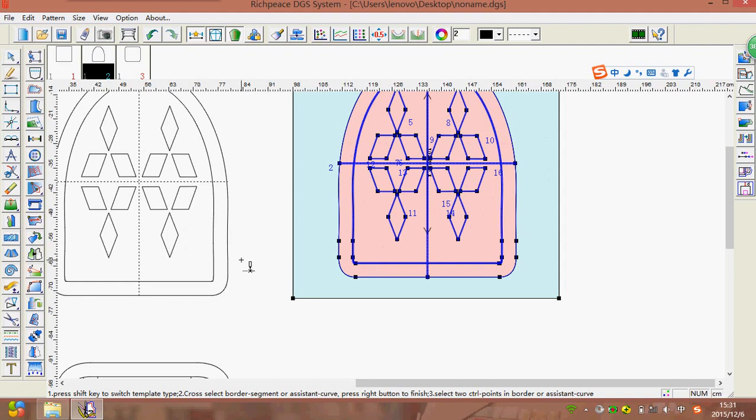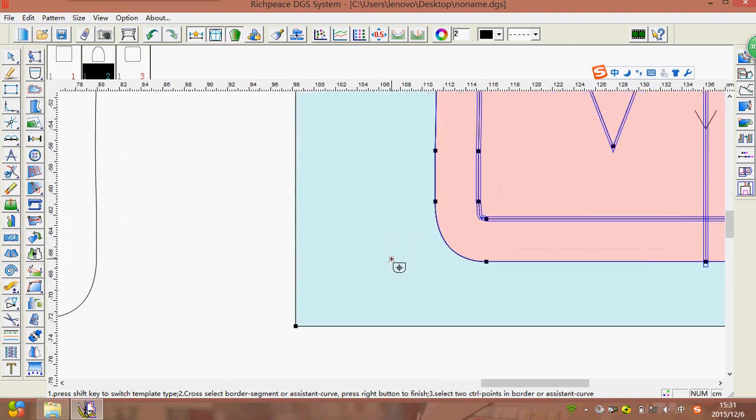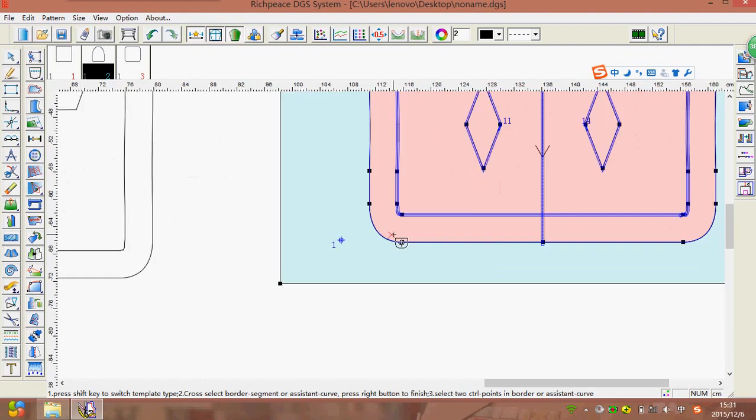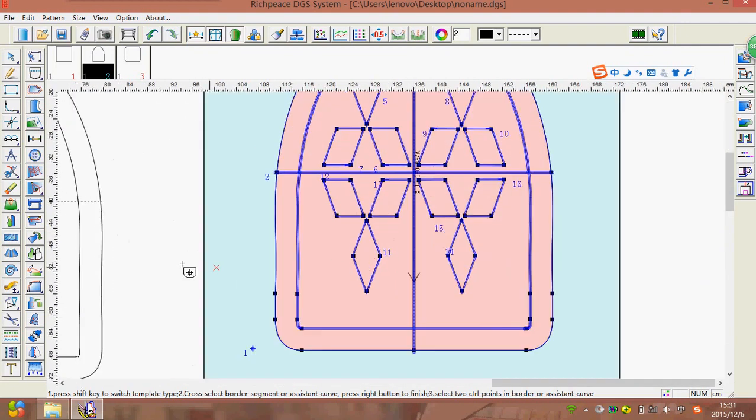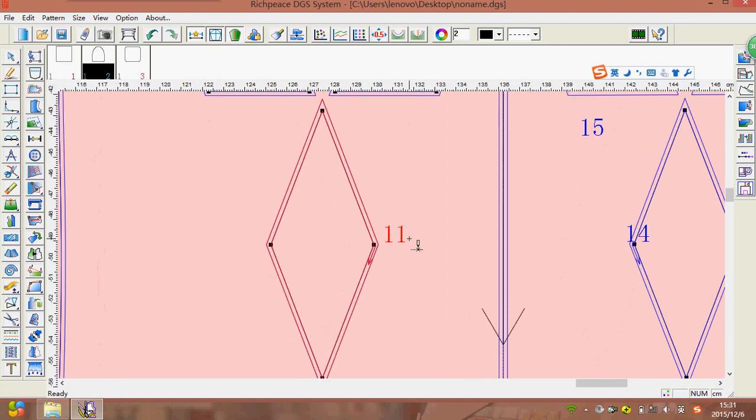When you press Shift key, you can see it change. This is a start, and then we press Shift to change again, and the value you can change.